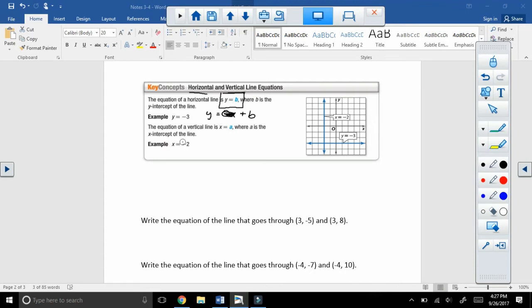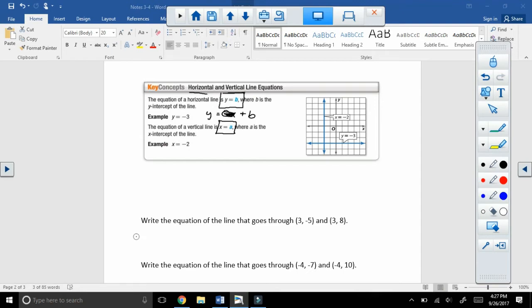The only one of these that is not a function is the vertical line. And a vertical line is written in the form x equals some number. Like in this one here, it's just x equals -2, and that's the equation for that vertical line. So let's look at these couple here, and I'll kind of show you what those will look like.